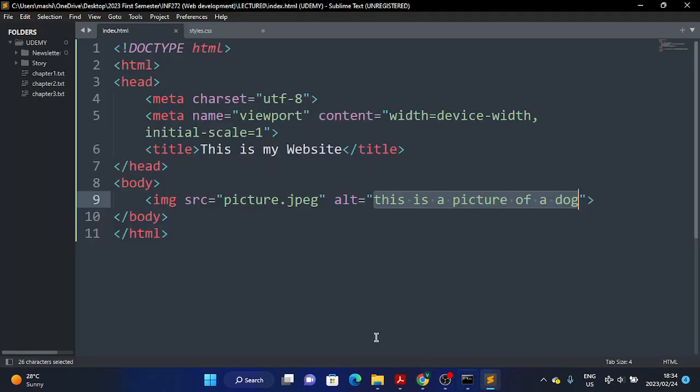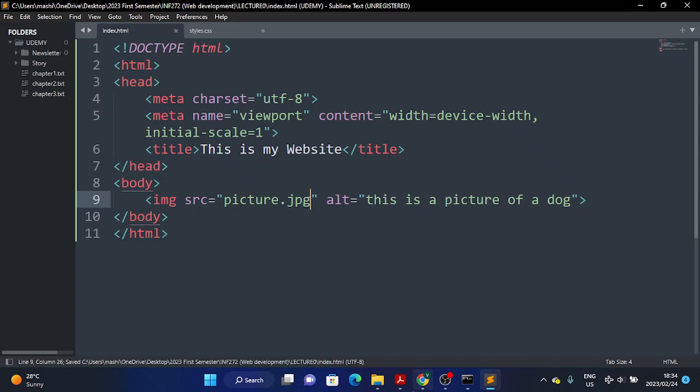So it's the alternative text. Notice that my picture here is .jpg, but instead I wrote JPEG, so it should be JPG. So I'm going to save this. Now if I refresh the page, I'm going to get this picture of this dog.